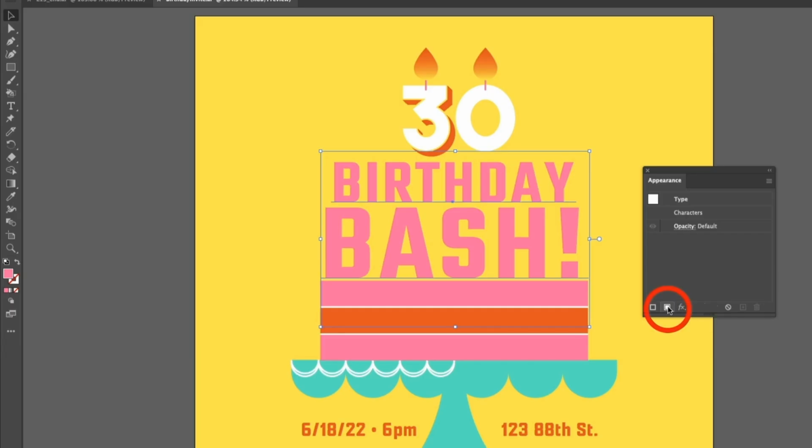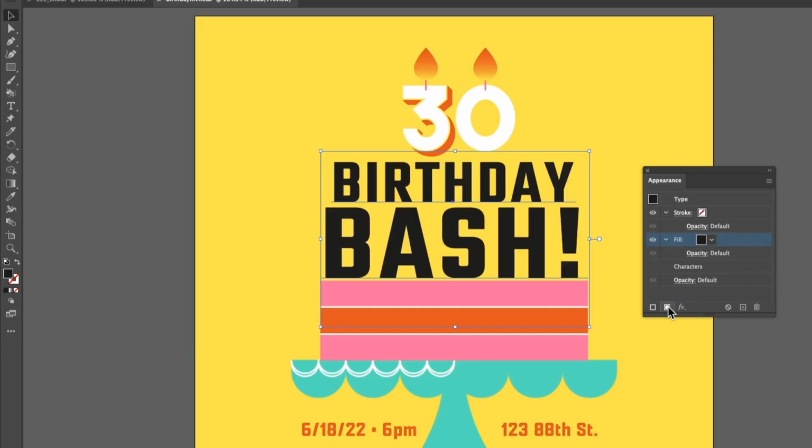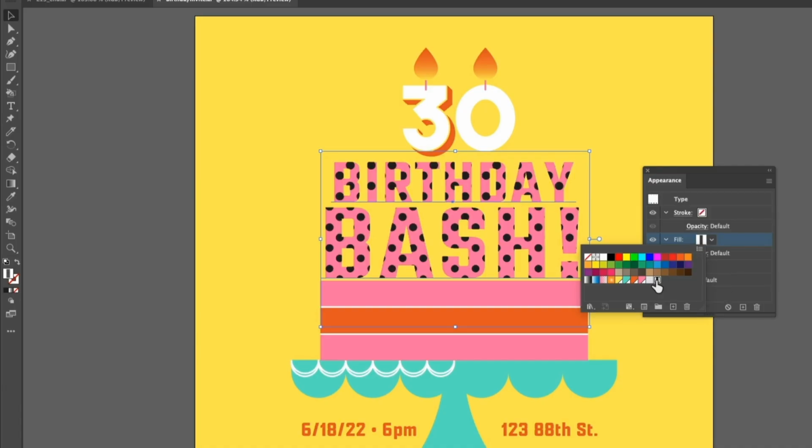All right, click the Add New Fill button here, and it's going to add a black fill to it. It's going to cover up the text fill. Click the black fill box right here a couple times, and then select the Pattern Swatch 0 to 50% dot gradation. There we go. Press the Escape key to hide the swatches.